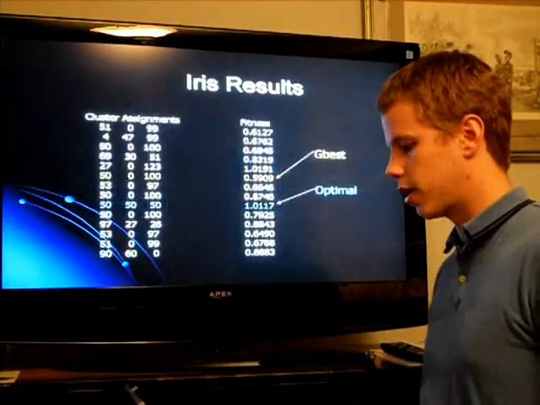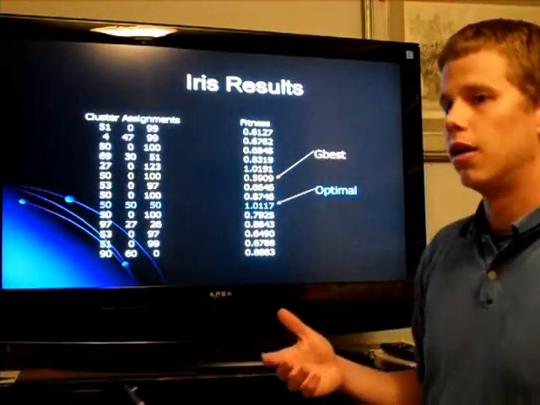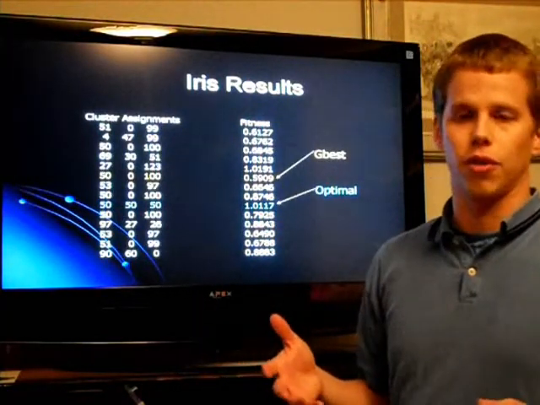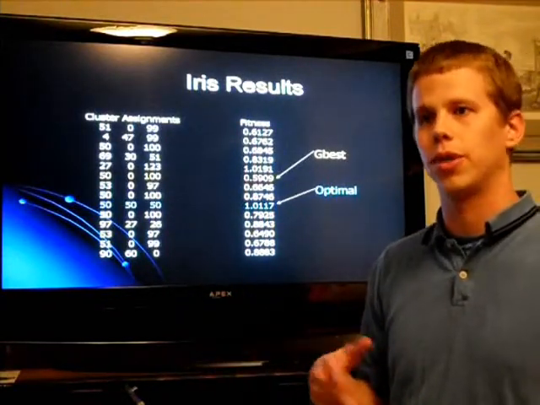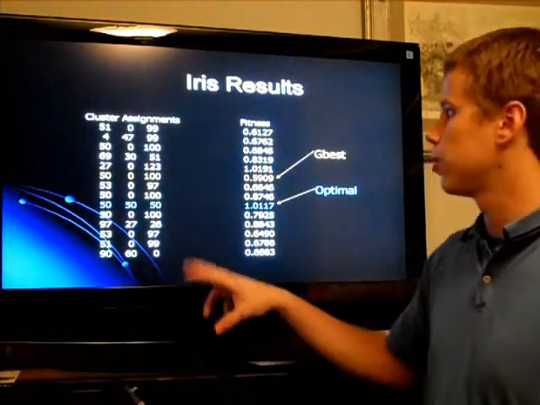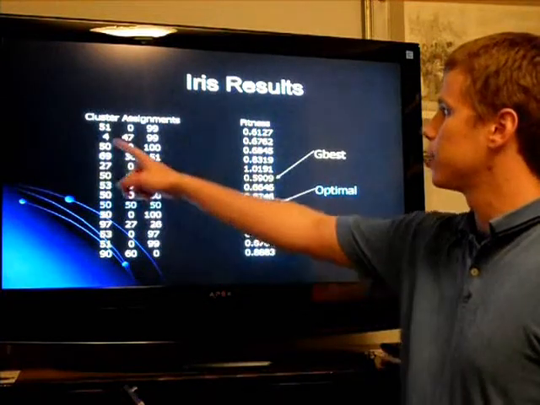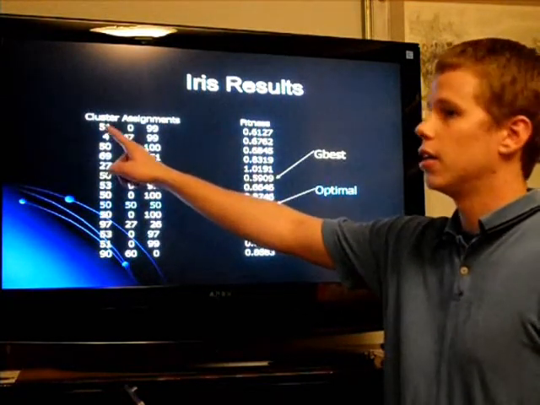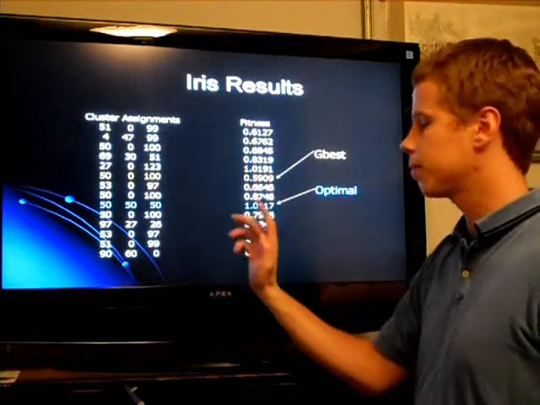As you can see here, I took a little cross-section. I had about 50 particles and I ran it for 200 iterations, and I experimented with parameters and iterations and number of particles. But this run had about 50 particles, and I just took a little cross-section of all the particles. Now here's the cluster assignment, so this would be cluster 1, cluster 2, cluster 3.